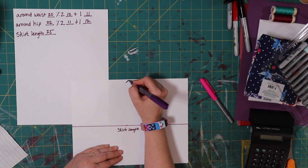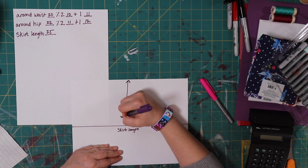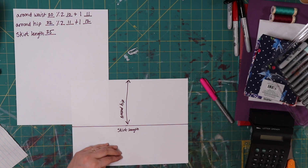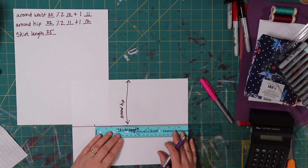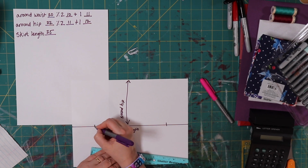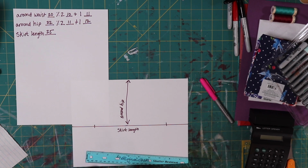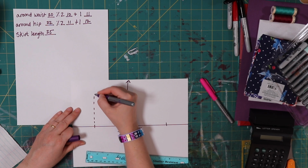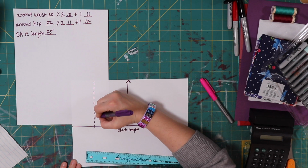The line that I've drawn, I call it the skirt length, but that's a baseline for me to mark the rest of my drafting on. So right now I'm marking the around the hip measurement, so from the edge of the paper to that baseline. Now I'm marking the length of my skirt, the actual length of my skirt. At this point, those dotted lines are going to represent the top of the waistband. So when the skirt is finished, that would be the top of the waistband.